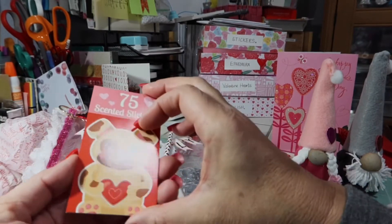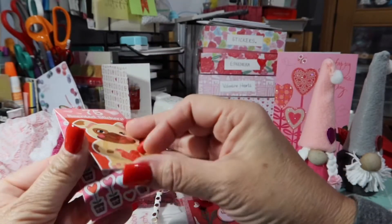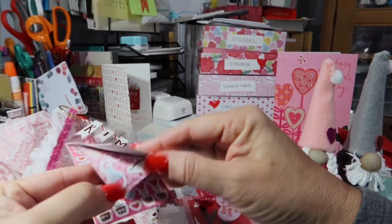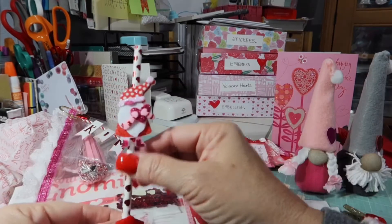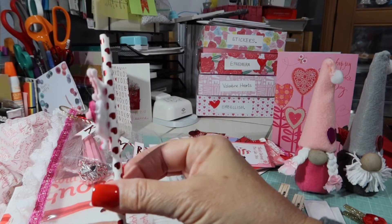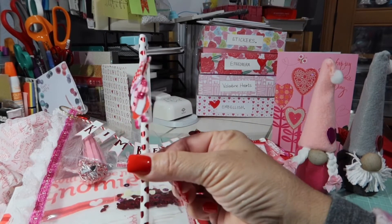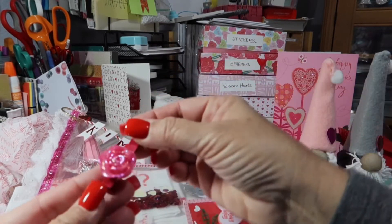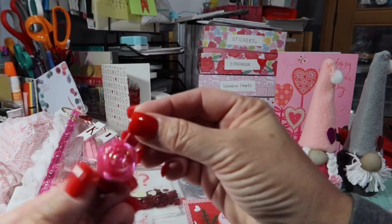Look — here's some stickers, scented stickers. Kind of like the ones that Mike sent me in the Happy Meal he sent me last week. Super cute. What a cute idea — I'm going to have to steal this. I'm stealing many of these ideas, but I'm stealing this one too. That is cute because I have these straws and I have these too — I could just stick that on there like that. And I'm stealing this idea too, Becky, because I have clothespins and I have some of these too.